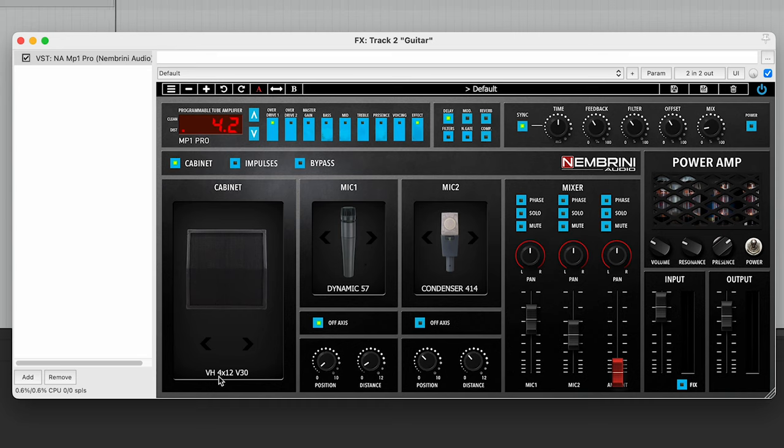I tend to like this VH-412 V30. This is supposed to be like a VHT 412 with V30s. You also get a greenback, like a Marshall cabinet, a dual rectifier 412 with Vintage V30s. A couple different ones here. I'm not sure exactly what that is. I think it's a Hughes and Kettner. Yeah, I'm not sure exactly what that is. These are 212s, maybe Bogner. I don't know. Yeah, it kind of looks like a Bogner. Yeah, and then you back up to this again. I tend to like this one. Tends to work the best right here.